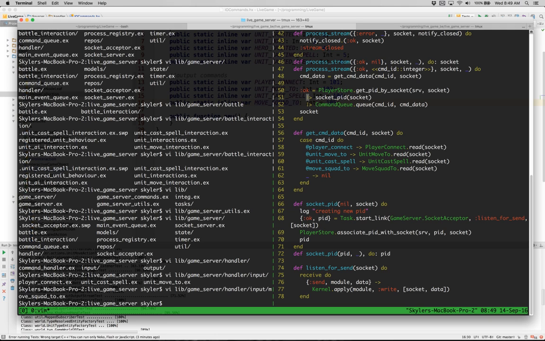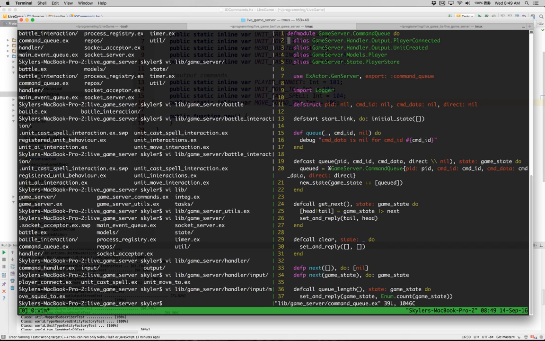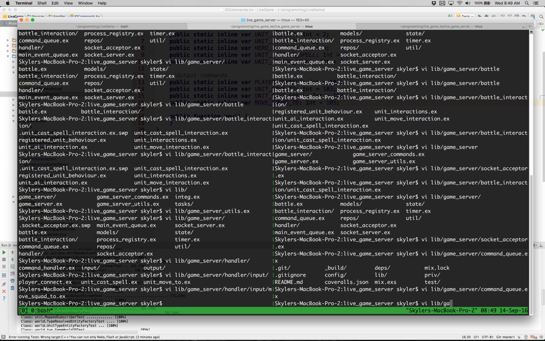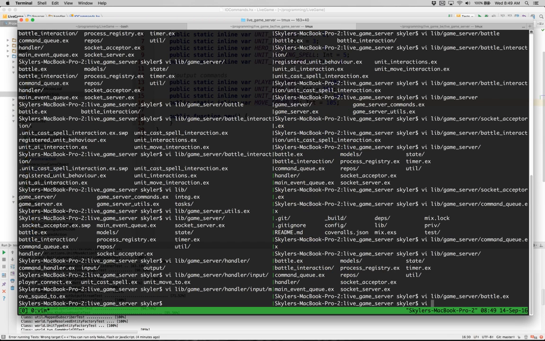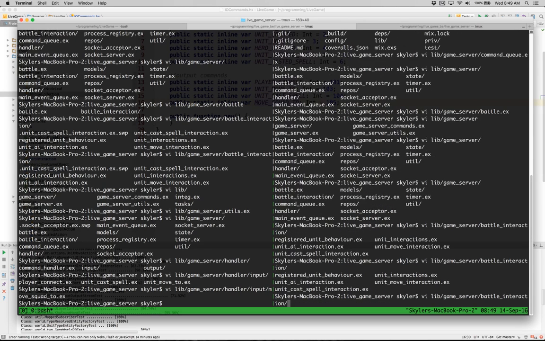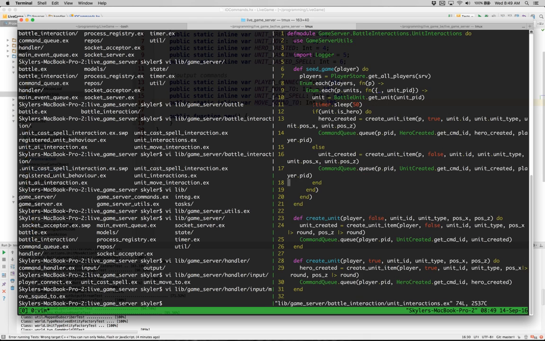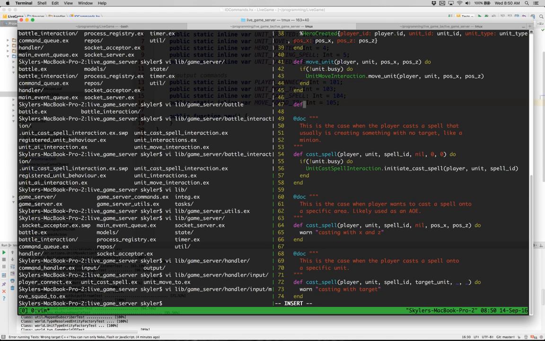All right, now we need to go to the command Q, lib game server command Q, and that should require no change, but I just want to make sure. Yeah, lib game server battle, and here this is all the same, and then lib game server, I think we do battle interaction, unit interactions, seed game create unit, has spell. So what we need to do is add a function which is move squad, player unit position X position Z do.